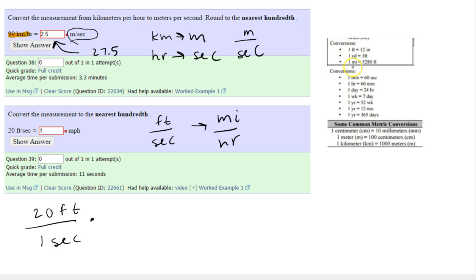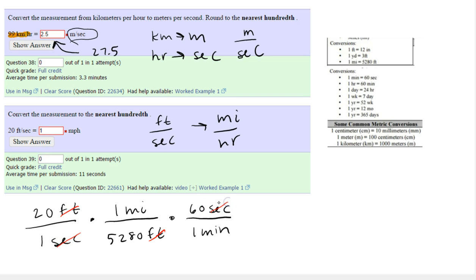So up here we have that 1 mile equals 5,280 feet. So I want the feet to cancel, so I'm going to put the feet on the bottom and the mile on the top. So notice feet would cancel. So now if I multiplied now, I'd have miles per second, but I want miles per hour, so I need to change seconds to hours. So we're going to need to go from seconds to minutes and then from minutes to hours. So I want seconds to cancel, and they're on bottom, so I'm going to put 60 seconds on top and 1 minute on the bottom.